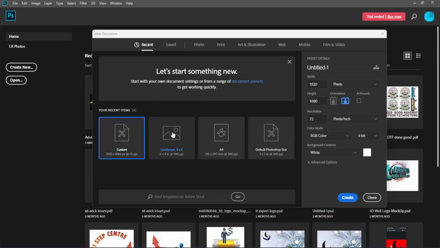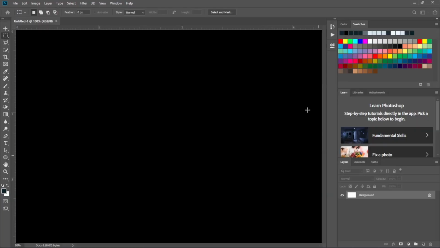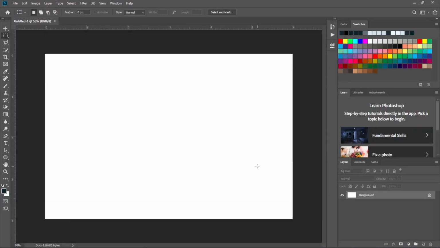wait for it to load. For example, let us go with this one at first. You select it, then you click on create, so that you can have the canvas created in our Photoshop. Then here is what we call the canvas. You get the point? This one is what we call the canvas. This is the area whereby texts, tools, objects, images take operations and give feedback.